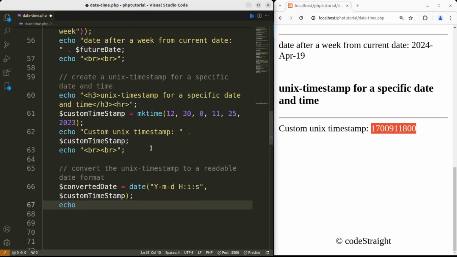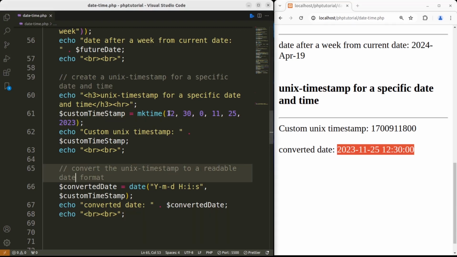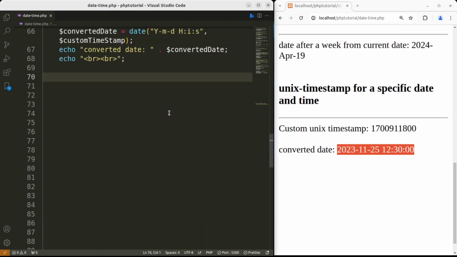And let's echo converted date colon, and then let's concatenate converted date followed by semicolon, and let's add some line break as well. Hit save, and you notice that it provides us the converted date in a human readable format that we defined here as well.